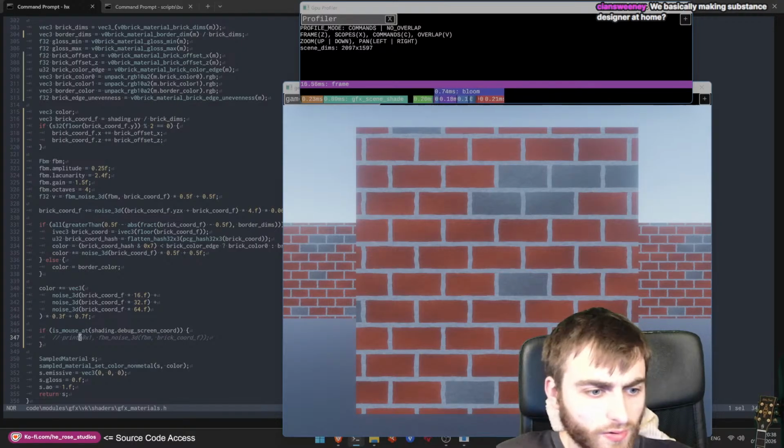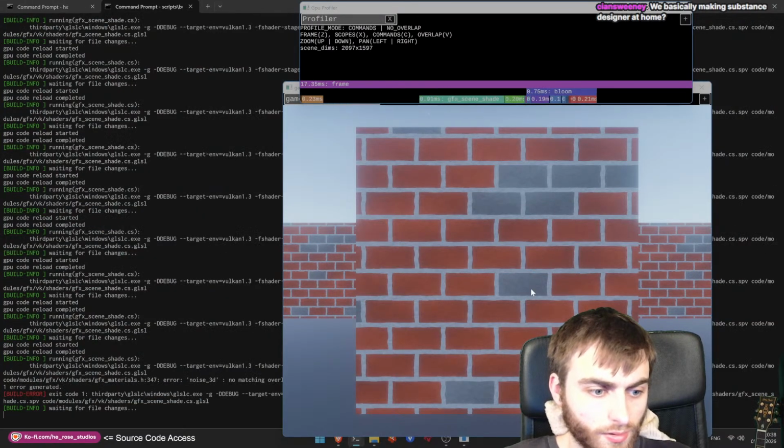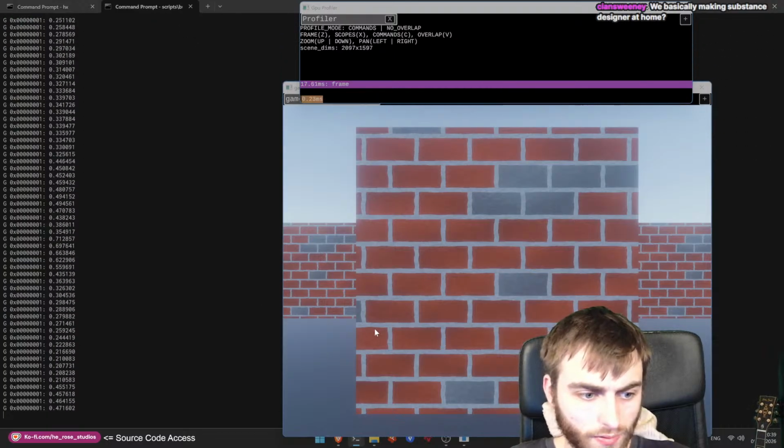Yeah, I wonder, so these noise values, hang on a minute, noise 3D. Let's see what the value is. It's between 0 and... Right, I didn't see a value go less than 0.3.